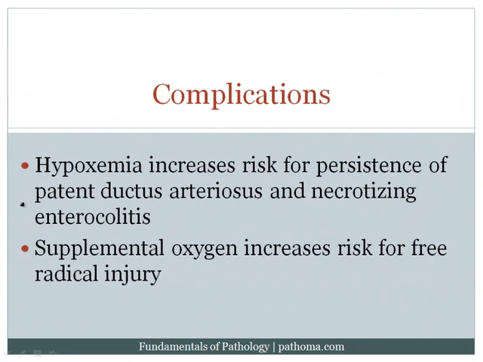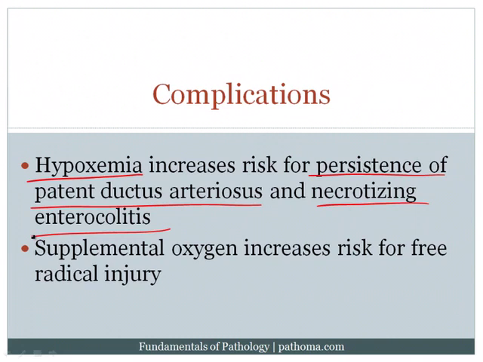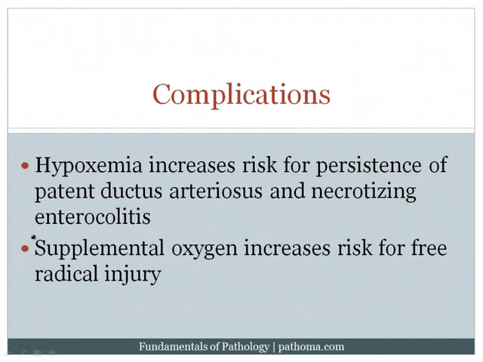Now, there are a few important complications to note concerning neonatal respiratory distress syndrome. The first is that hypoxemia present in the child will increase the risk for persistence of the PDA. Remember that the PDA closes when there's good oxygenation of the blood. And the second is that the patient would be at risk for developing a necrotizing enterocolitis due to the fact that there's decreased oxygen going to the gut. And the final complication is that when patients are given supplemental oxygen, as is classically used in treatment of this disorder, that's going to result in increased production of free radicals.